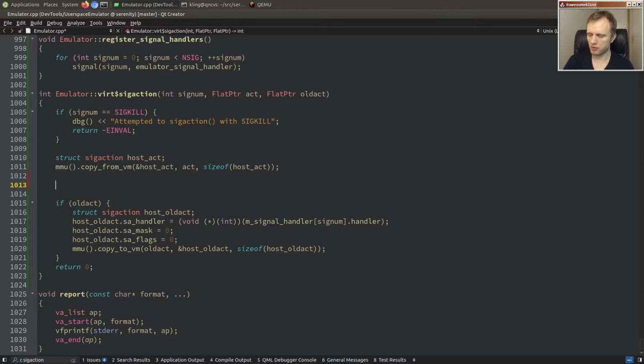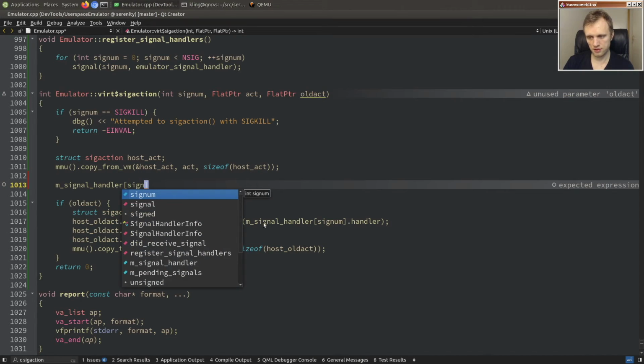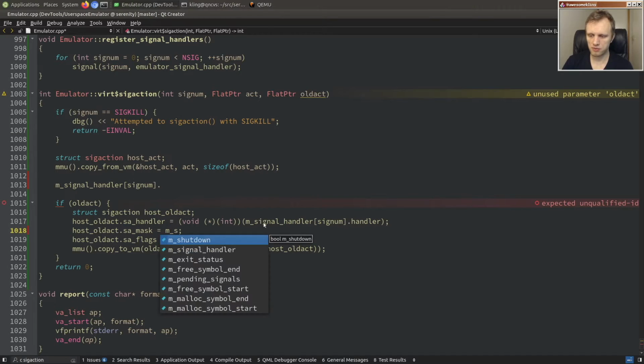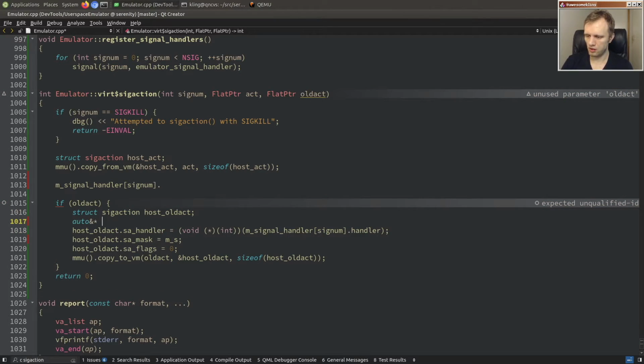Now comes the part where we cache this in the other direction. So signal handler signum. Oh wait, I wasn't supposed to zero these out. I was supposed to copy whatever was in the handler thingy. Right. Yeah, this is a little confusing, but we're gonna make it work.